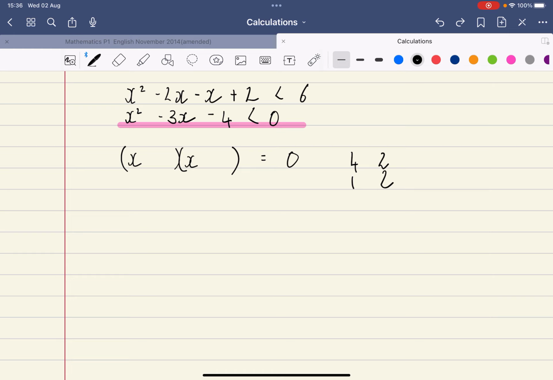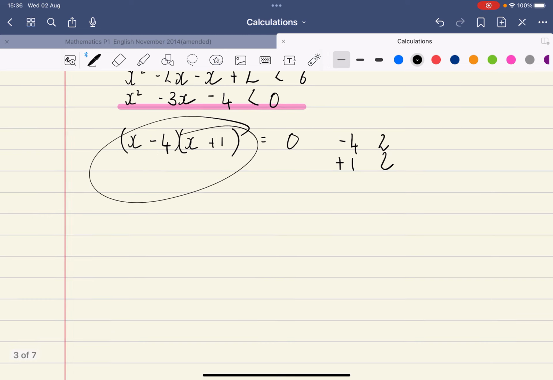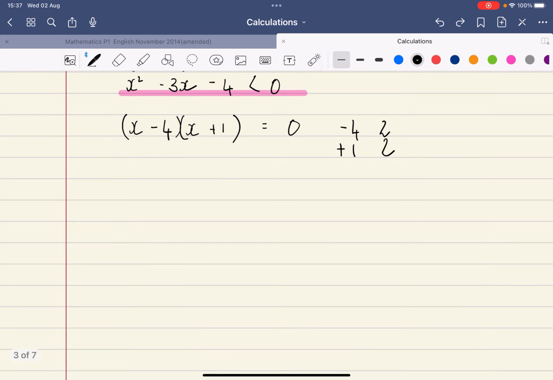So how can we make −3x from these factors? Well, we could say −4 plus 1. So let's see if we can put that into here somehow. So if I said −4 plus 1, then we would have x² + x − 4x − 4. And that's exactly what we would get if we were to expand out this expression. So now we can continue and say for what x's we will always get 0. That will be x = 4, x = −1.